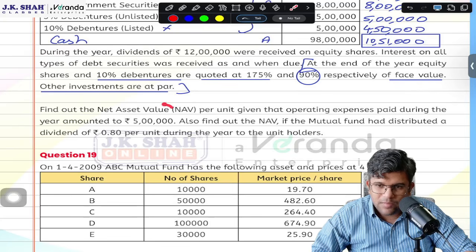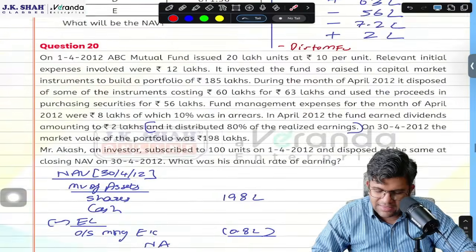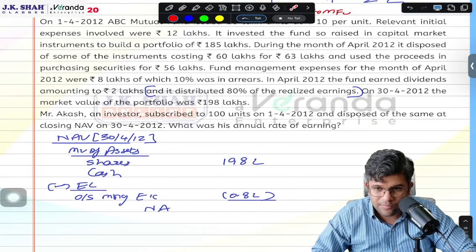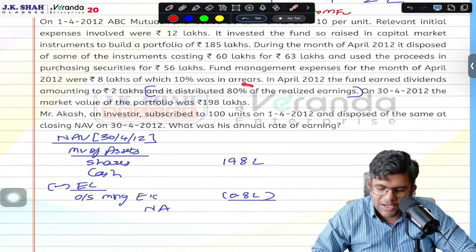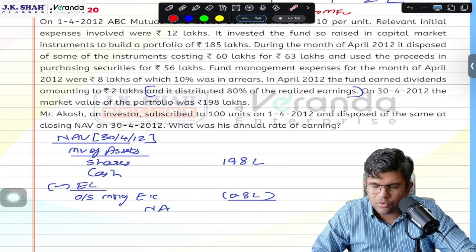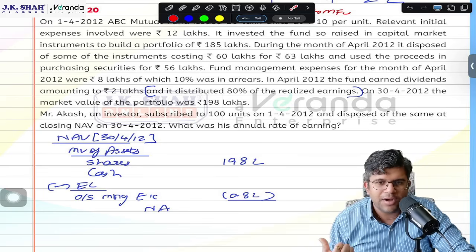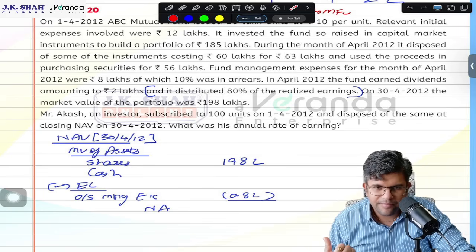Understood? You remember here there was an 8 lakh rupees outflow in this question. Like that here there is going to be some kind of outflow. However, they did not tell you exactly how much dividend they are distributing. They said dividend will be distributed to the unit holders out of whatever earnings we realized. I told you on day one also. Whatever earnings the mutual fund realizes, from that only it will give now to the unit holders. Everyone give me a yes.